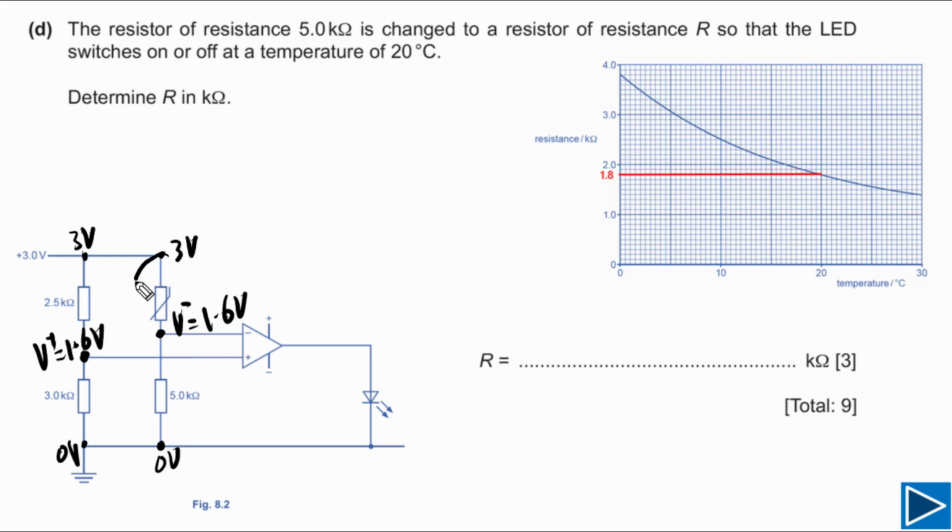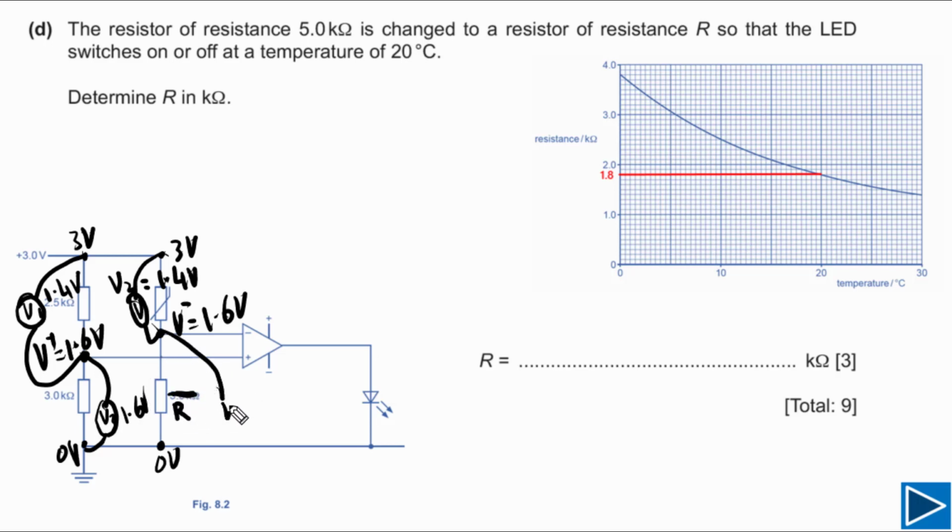Next thing we need to understand: if we connect our voltmeter across this thermistor, the reading on this voltmeter, let's say V2, will be equal to 3 minus 1.6, that is equal to 1.4 volts. If we connect our voltmeter here, let's say this is V1, the reading will be equal to 1.4 volts, meaning the difference between these two. And if we connect our voltmeter here, let's say this is V3, the reading will be equal to 1.6 volts. If we connect the voltmeter across this resistor capital R, this is V4, and this reading will be equal to 1.6 volts. Very straightforward. From here we can say that V1 is equal to V2.